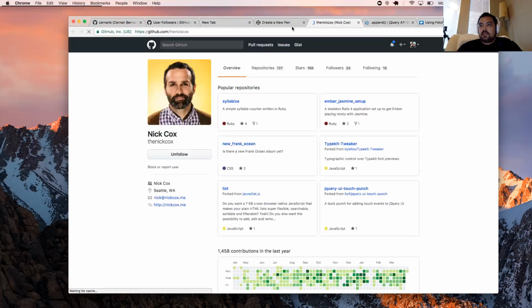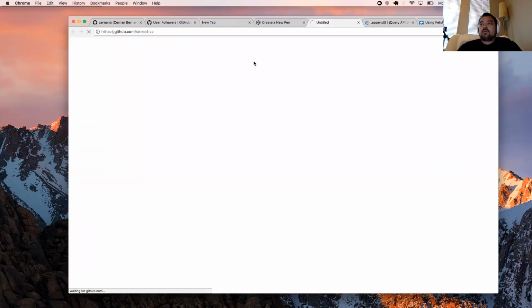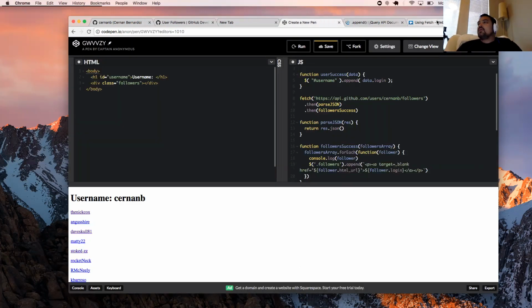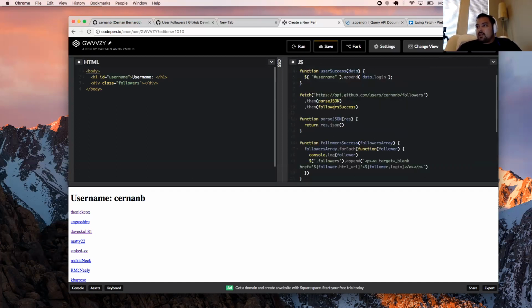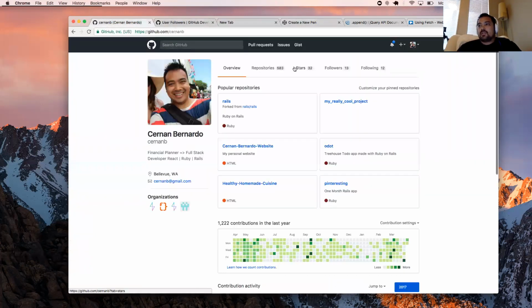It's just taking some time to load, but now they're all clickable links to where we can actually see their GitHub profiles. Awesome. I don't even know this person. Essentially, that's how we consume the GitHub API to present data the way we want to present it, rather than how GitHub currently presents it.